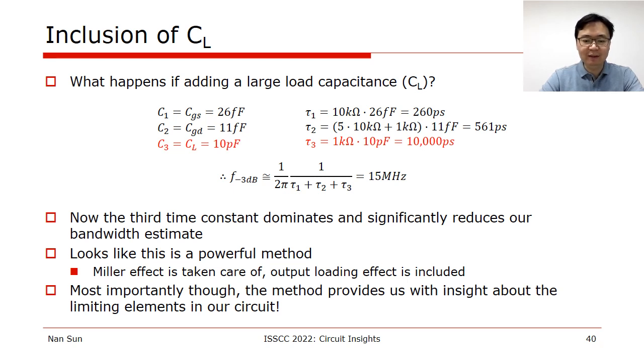So here we can see that the ZVTC technique is actually a powerful method. It includes the Miller effect and also the loading effect. And it provides us insight into which time constant is the dominant one, which capacitor is the dominant one. Here we can clearly see that C3 is the dominant frequency-limiting factor.